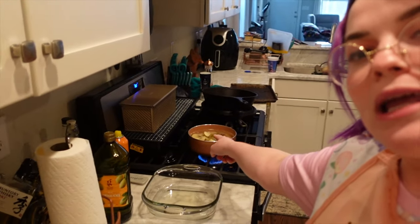Alright, everything has been resting. It's time to start again. As a bonus, we are making the crispy potatoes for this. So I'm gonna roll out the puff pastry. I think it was tearing. You'll see in the footage that it's tearing a little bit. I think it was tearing because it wasn't cold enough, because I was storing it in the vegetable drawer instead of the main part of the fridge, so that's on me. But let's get going. Let's make a beef Wellington.